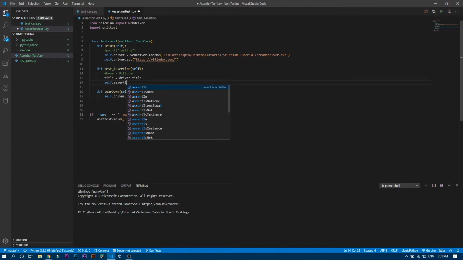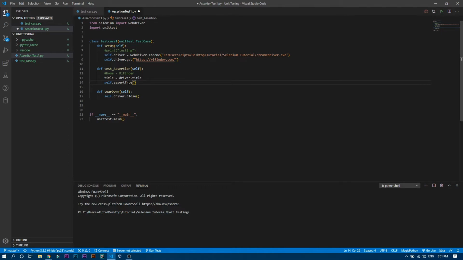It's assert false, right? In the parentheses, if the title is wrong, then it will return true, and if the title is true, then it will return false. Let me first write assert true so that you can understand properly. Assert true will basically return true whenever the title is the Home underscore Refiner.